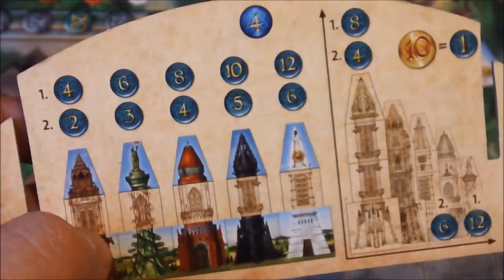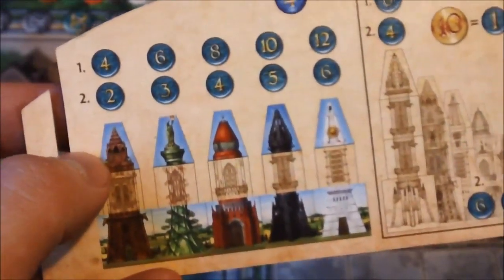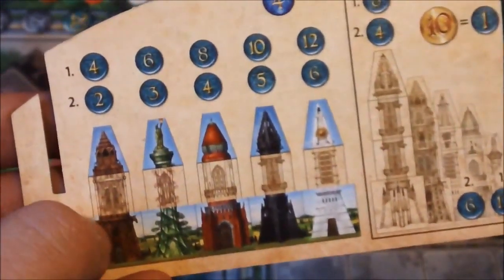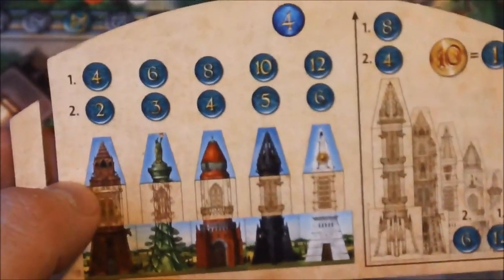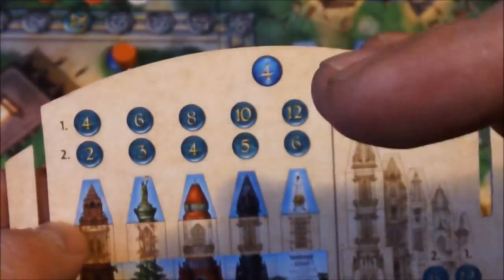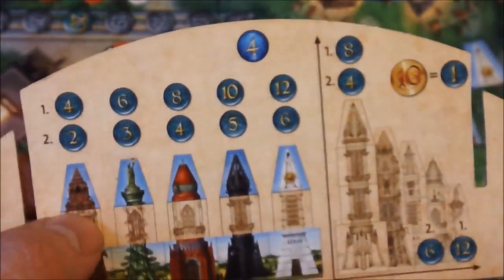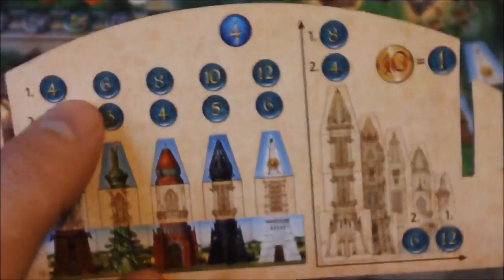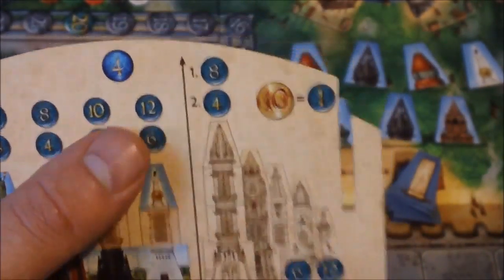Now if you have a window, let's say each of us had a brown tower that was 3 spaces high, but I had a window on mine, then the window would break that tie. It doesn't actually add to the height of the tower, but if there's a tie, the window will break that tie. So green, first will get 6, second will get 3, then 8 and 4, 10 and 5, 12 and 6.